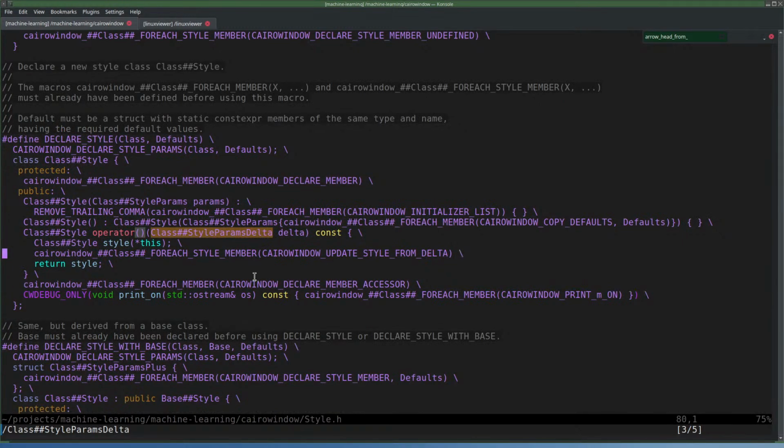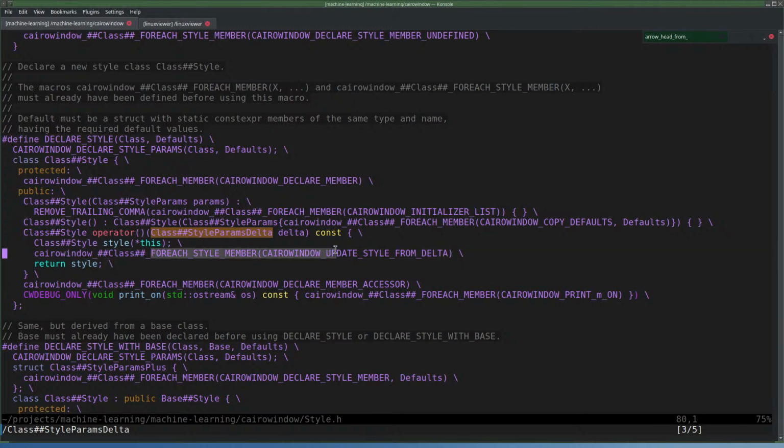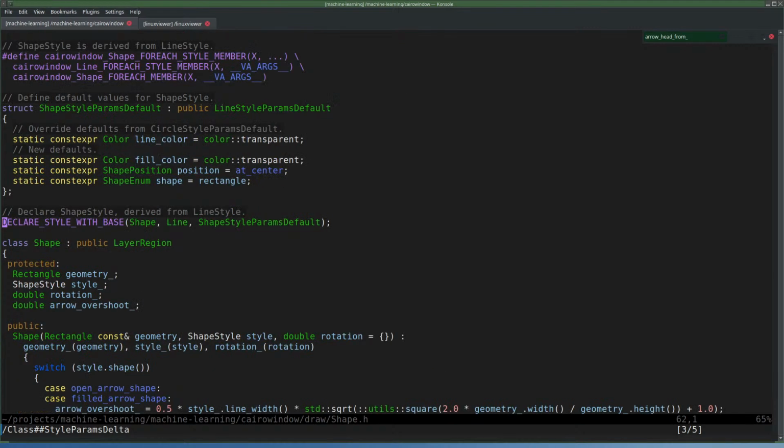And then this list here will replace only the dot shape, because it's the only one that is not undefined from the current copy. So you get the defaults of the value that we already had, but the shape is changed. So we need class style, yeah, and then that operator, which means the shape style. We need the shape style. Okay.